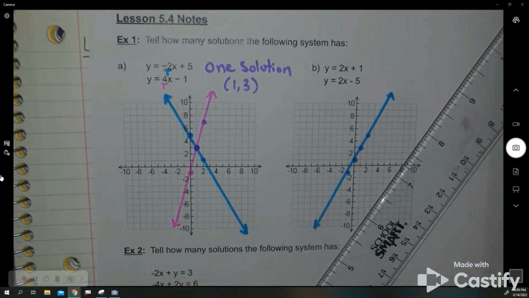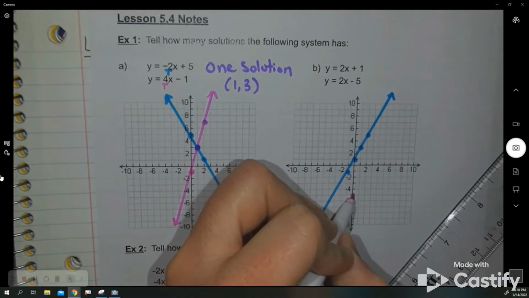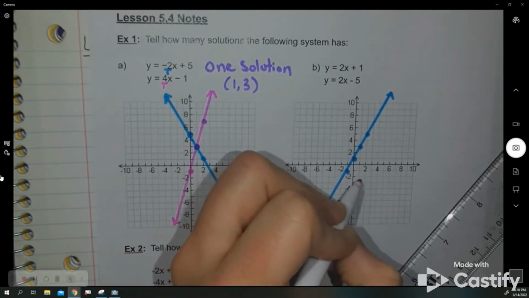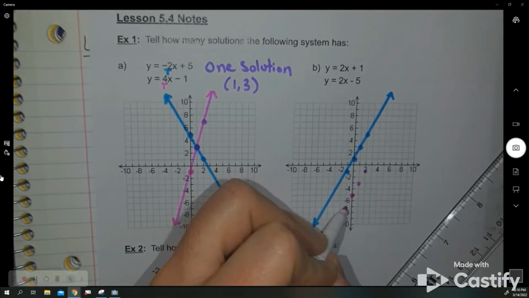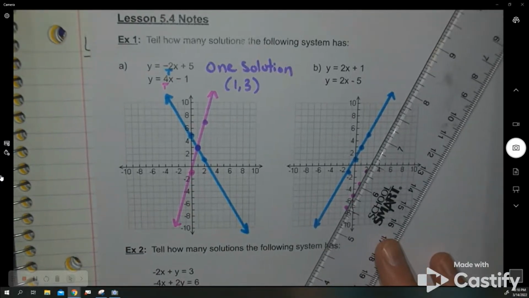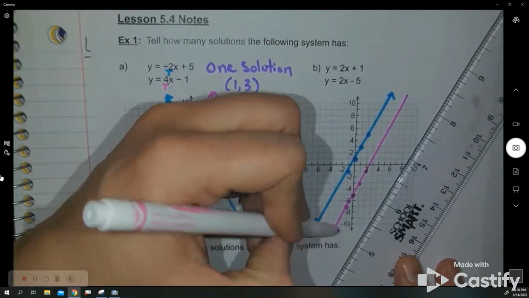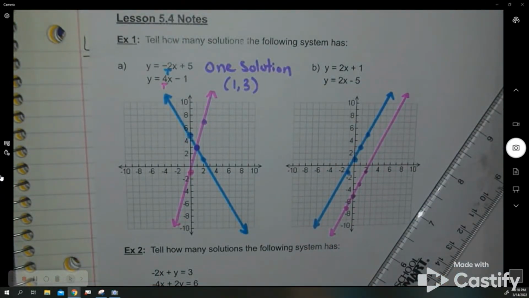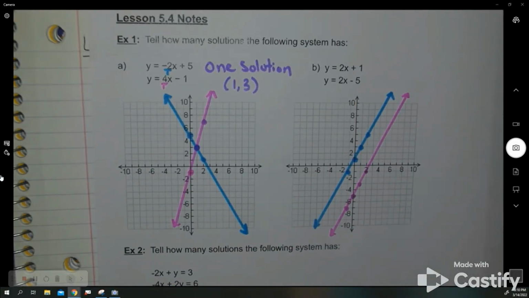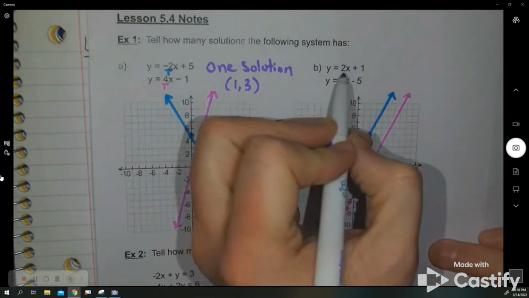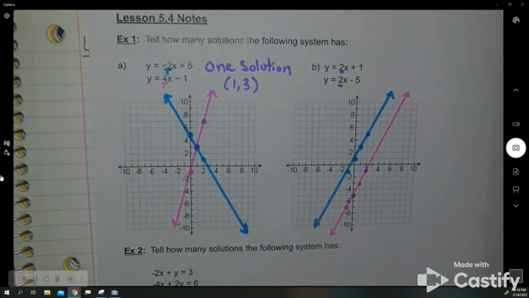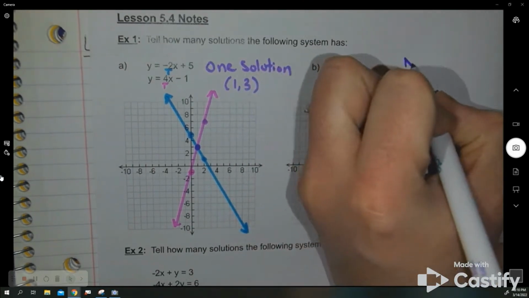All right. And then for line number 2, I have a y-intercept of -5, and I have a slope of 2. So up 2 and over 1, up 2 and over 1, or down 2 and left 1. So what we're noticing here is that these two lines don't look like they are crossing one another. Something that we'll notice is that when you have two lines that have the same slope, so notice here, slope of 2, if they have the same slope, we know that those two lines are parallel. And if the lines are parallel, that means they are never going to cross, which means we would call this no solution.